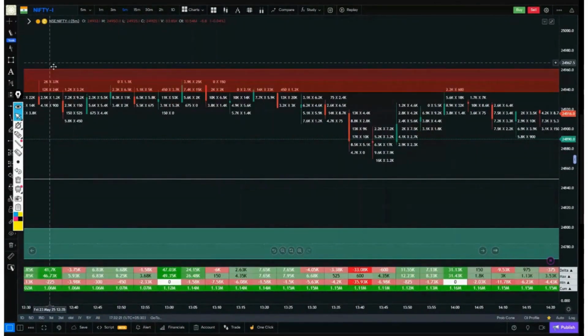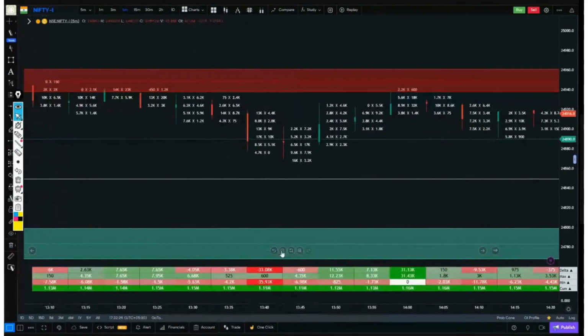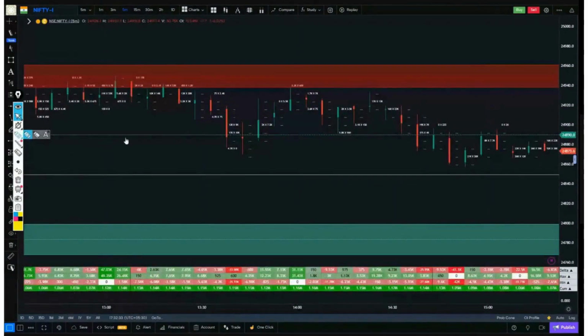Absorption happened. That was the first instance. The second time and the third time as well, aggressive sellers moved the price downwards. Okay, now this time we also have sellers with us who will move the price to the downside. Again, it was tapped. There was a slight buying seen, but look at this time, without any buying interest, it held here and we saw a downside movement, and right here Nifty gave its closing.